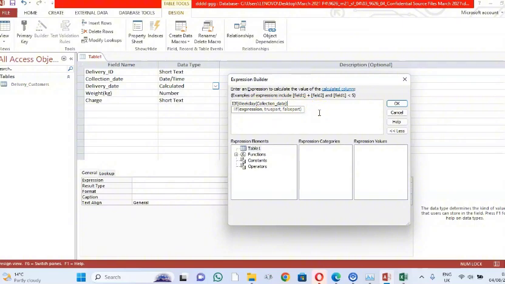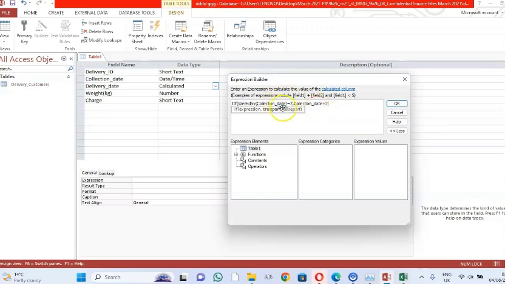If weekday of collection date is equal to 7, so that is Saturday, then what are we supposed to do? It means we're going to say collection date. So I'm going to copy this, paste that. So collection date plus 2, because there is no collection on Sunday.